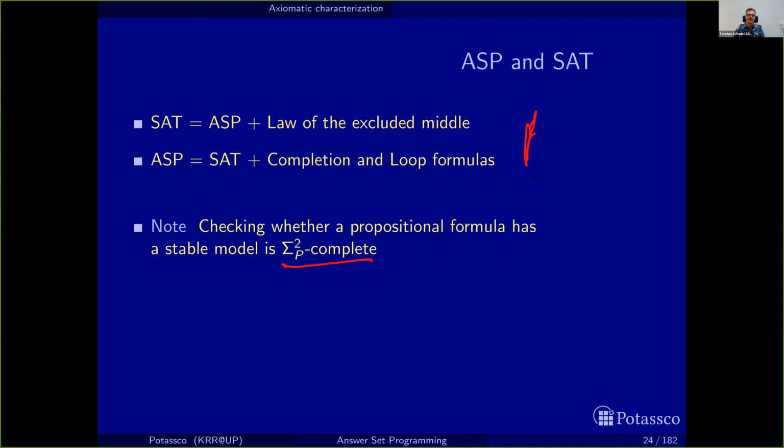Jacques, yes, please. So when you add the law of excluded middle, are you in effect reopening the world? Like, are you moving back to open world assumption? Yes. Once you add the laws of excluded middle for all of them, you have a classical. You look at the classical models. You're back to open world reasoning. Okay, I trust I answered your question. You did. Thanks.